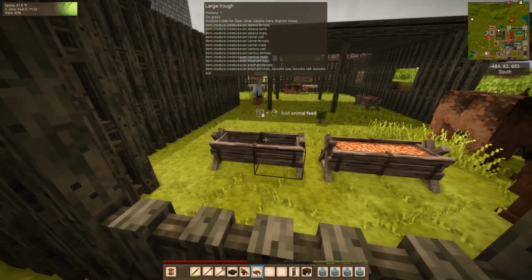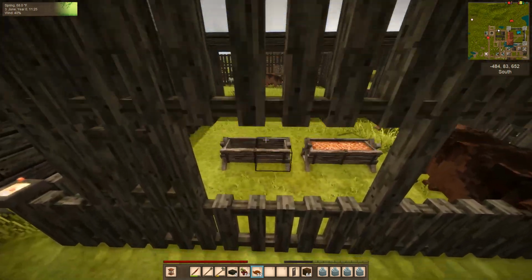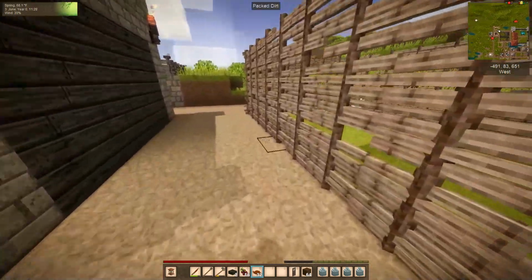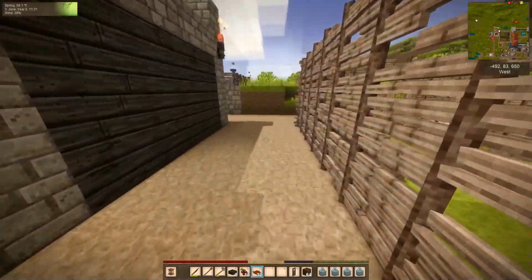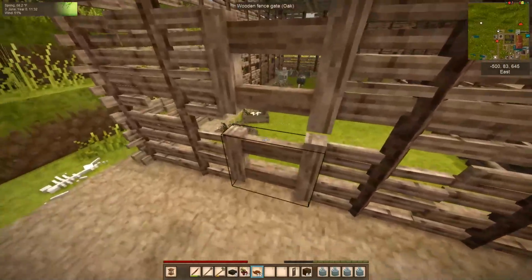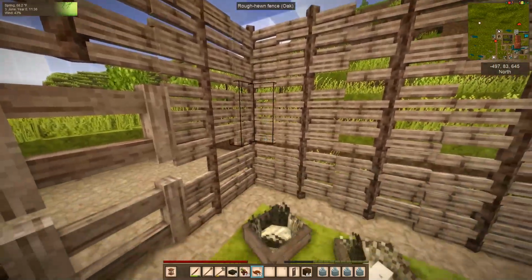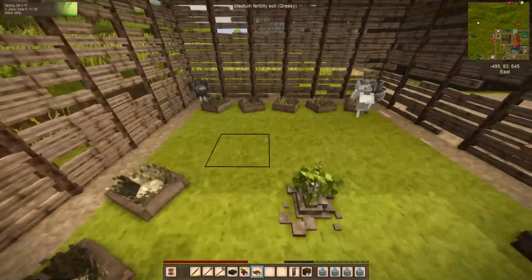Oh, can I not reach that? It might be something else in there. Yep, there's something else in there. Yeah, there we go. Let's see, these guys do not have an open window that I can do that with, because these guys can pop through it. They do this thing that somebody called popcorning, where they'll pop on top of each other right up over the walls. Oh gosh, look at all the eggs.